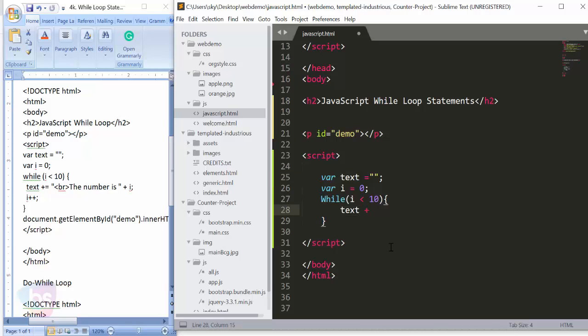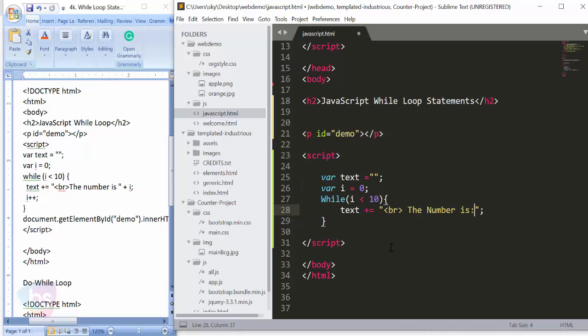The concatenation will use plus equal to, appending the text to this variable. Using this, I'm writing some HTML, a break tag, because for every line I want a line break.